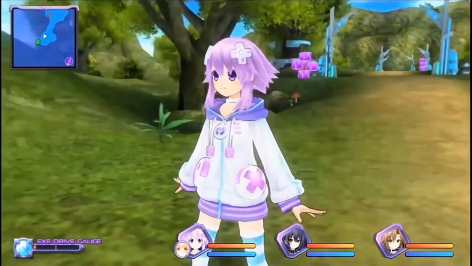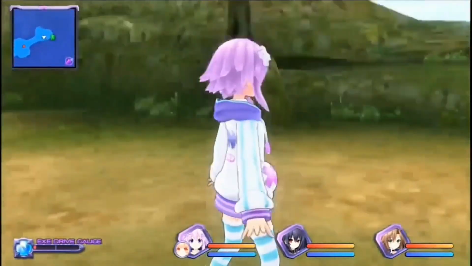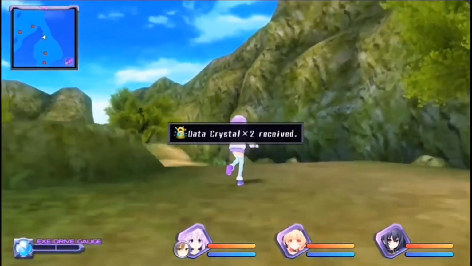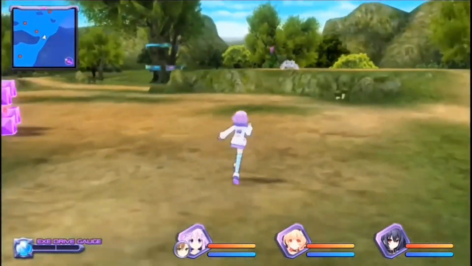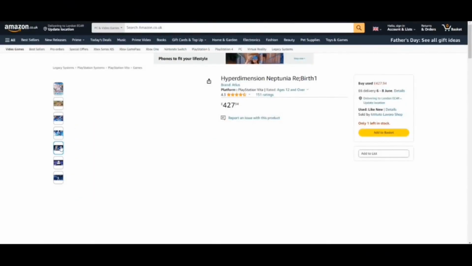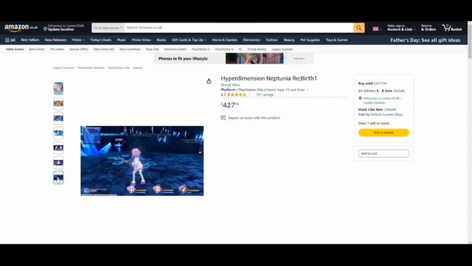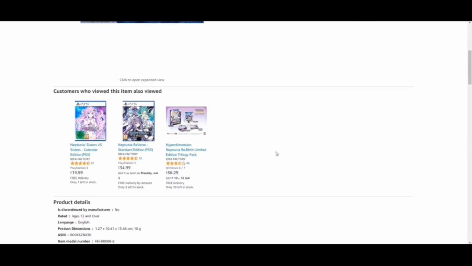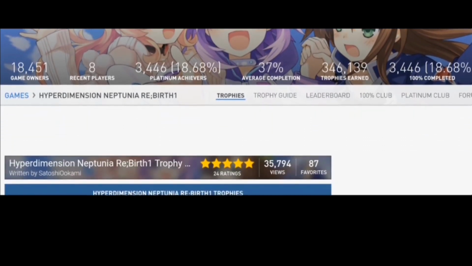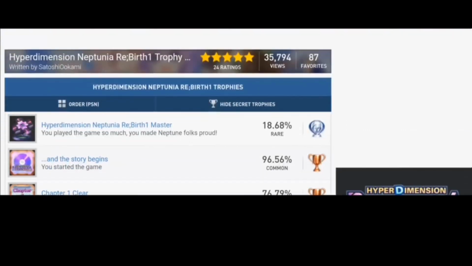However, it is said that the European version did not get a physical release, only a digital one, and North America only got a few copies of the English version of this game, making this title one that is hard to find. On Amazon, a copy of Rebirth 1 can sell for over $400, and on eBay, the situation doesn't look much better either. The game also boasts a rare platinum trophy, with only 18.68% of players achieving it.